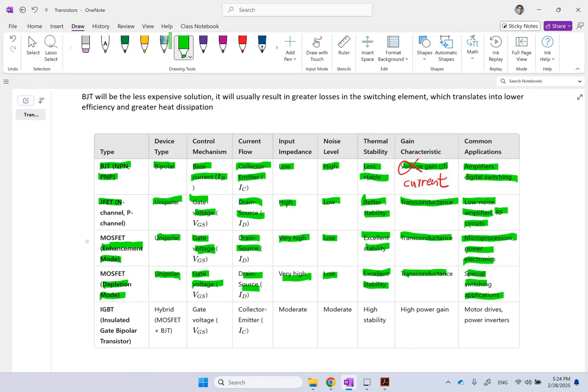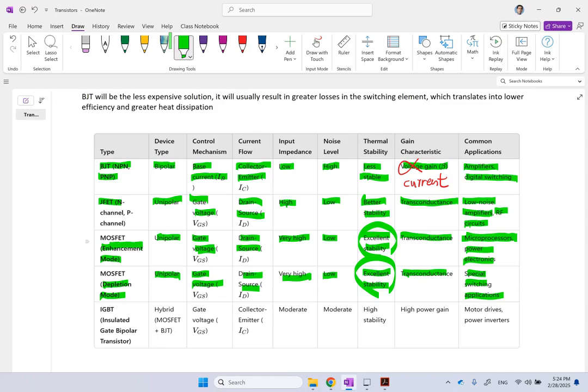If you want to create an amplifier with minimal noise, you have to use FETs and preferably MOSFETs, but definitely JFETs because the BJTs create noise. If you want it to withstand temperature, because many of them are used in amplifiers and lots of heat is generated and you want them to work very well against heat, you want to go with MOSFETs. That's why in microprocessors that a lot of heat is generated, you want to use MOSFETs transistors, not BJTs.